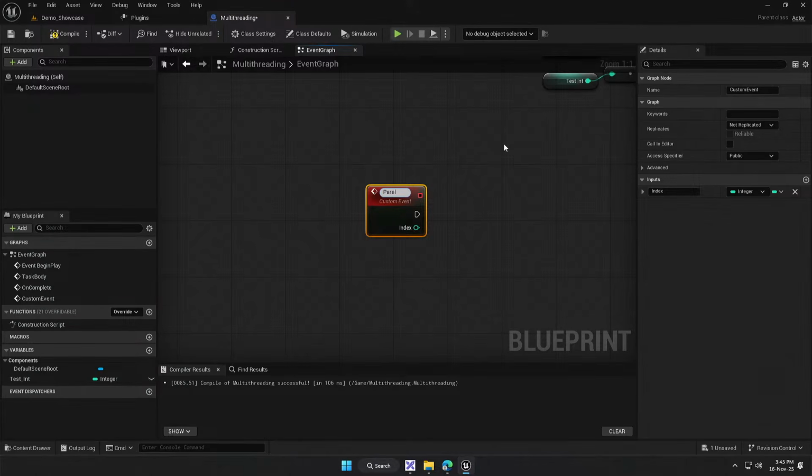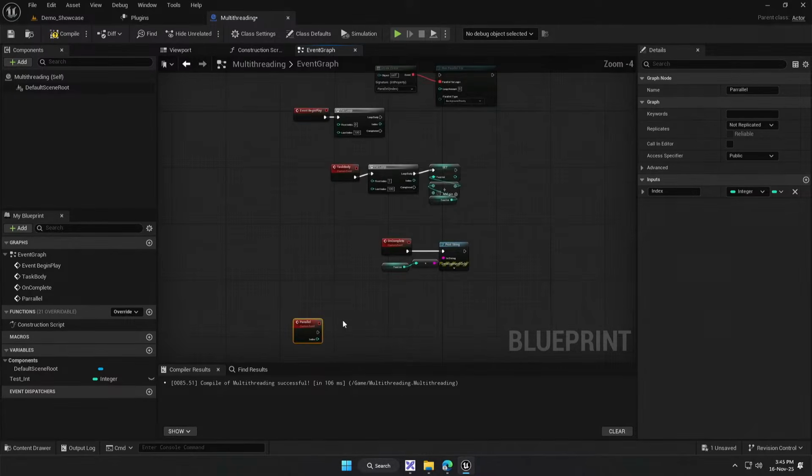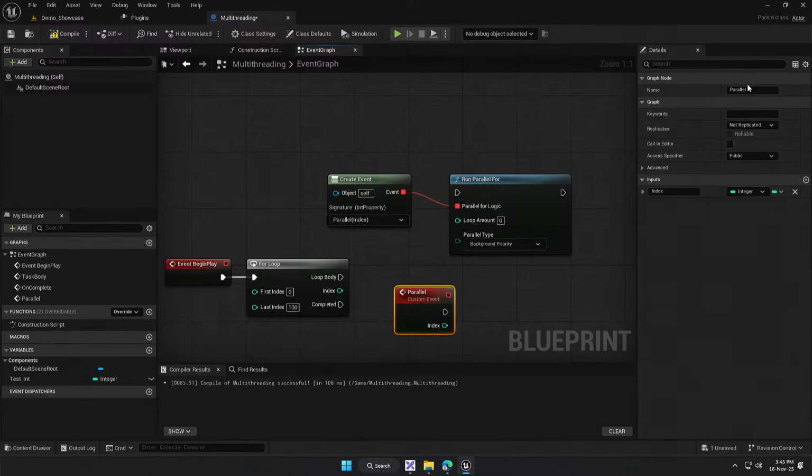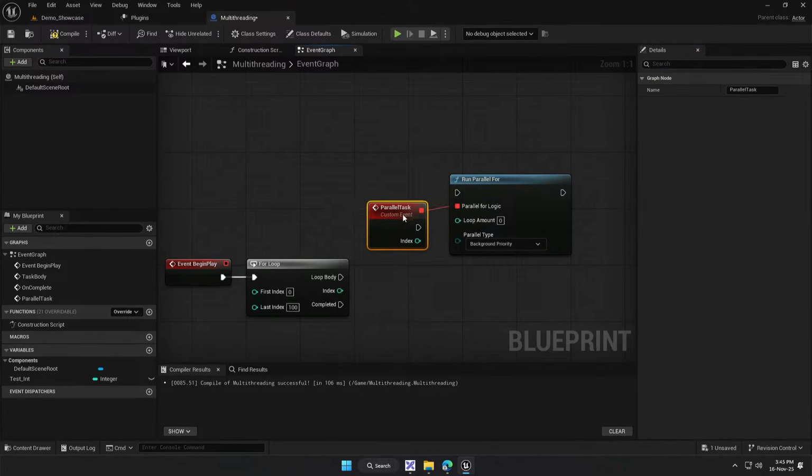How do you type parallel? It's something like that. Two, nope, one. Okay, my bad. Parallel task. Let's connect it directly in here just so we have that separating.